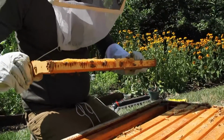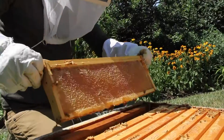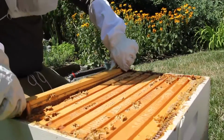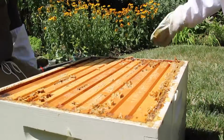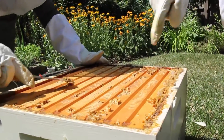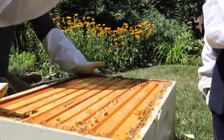So does the queen look different? Yes, she's fatter. She's quite a bit larger. And you guys have been able to identify your queen? No. There's so many of them, it's hard to... Are there so many in these boxes right now? Yeah, and she isn't up here probably. This is all the honey. She's probably lower down in the hive.